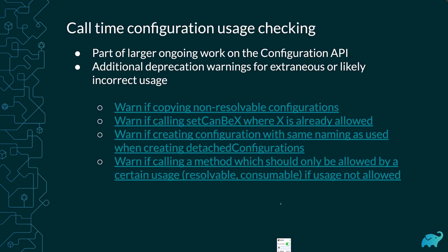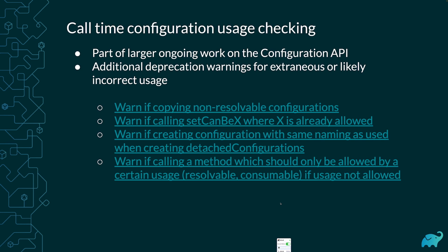The Configurations API in Gradle is undergoing a series of changes that will eventually make it more idiomatic and performant to use, as well as give it a lighter memory footprint. As part of this work, we want to notify build authors and plugin authors who are using the existing API in ways that are redundant or idiomatically incorrect. We've added many new deprecation warnings that will appear when this API is misused. Most of these situations will either become errors in Gradle 9.0 or be rendered impossible with the planned new API. These new warnings will give authors time to identify these misuses and update their builds.